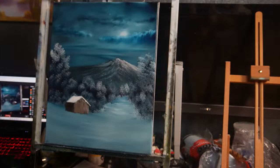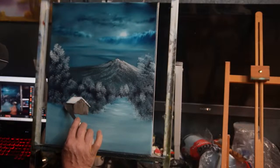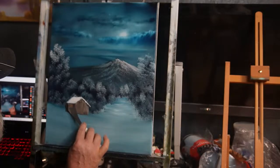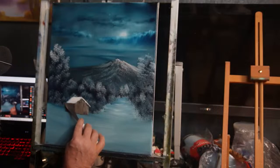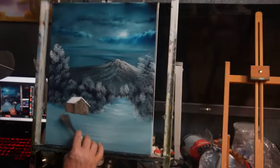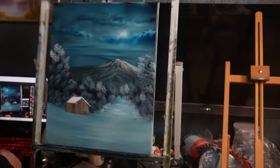Now, let's take a little bit of the dark sienna, just a little bit of the blue and white this time. We get just a little bit of color that's a little bit darker than what we already got up here, but a little bit lighter than the Van Dyke. Just kind of let them form a bond right there. Let them get to know each other.